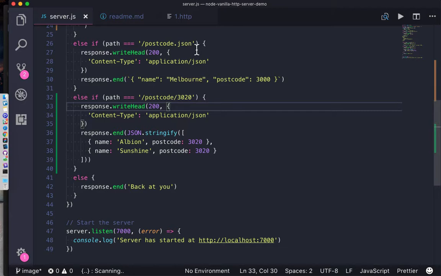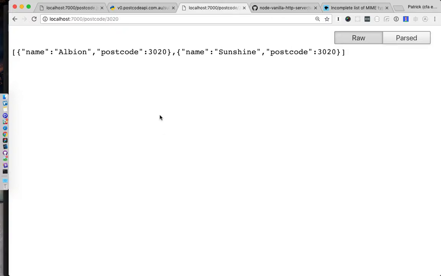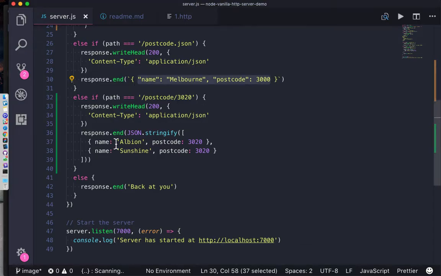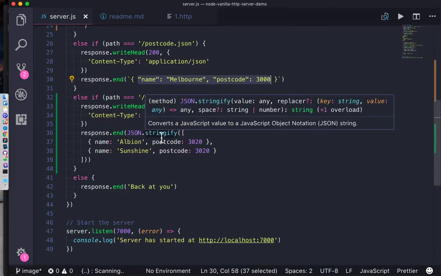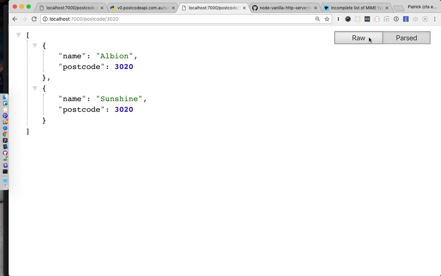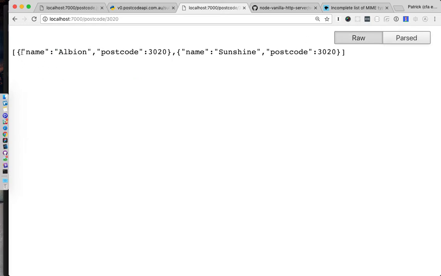JSON expects double quotes. So I can format this to be more JavaScripty, take away the quotes from the keys. But the .stringify method will add that back in when it turns it into this formatted text that is sent back.